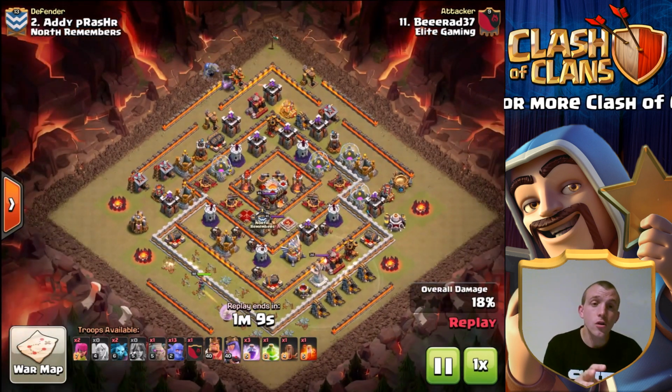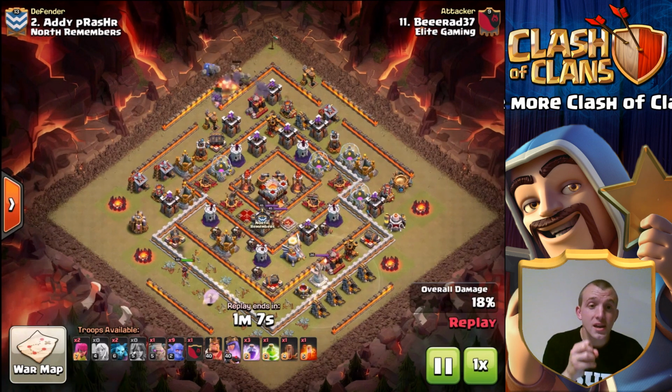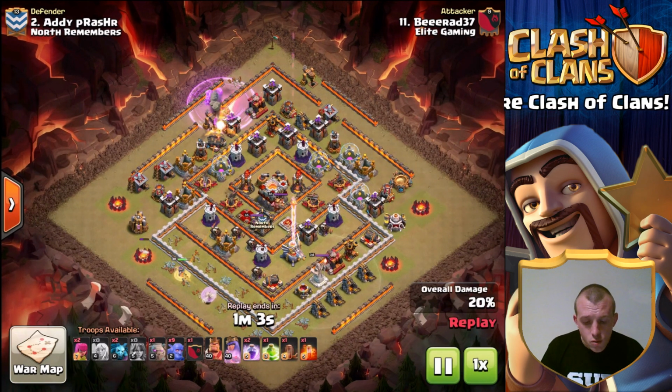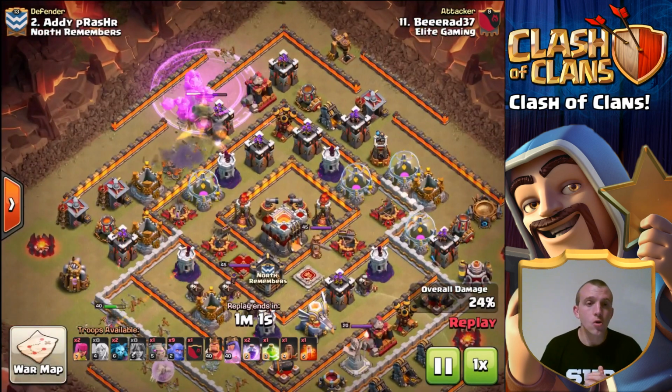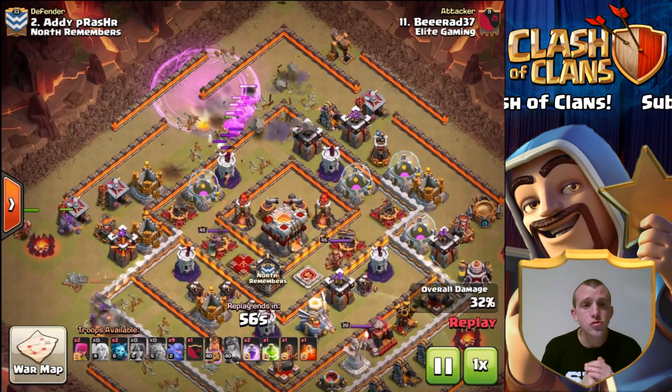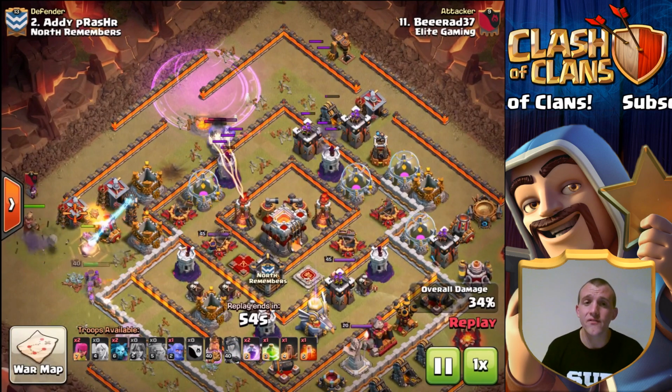So we've set the funnel and continuing to do so down at the south here. Up in the north, again, very wide in order to make sure we can get that 50%. We have the Golem along with the Bowlers, and again, that Rage Spell, guys. It is powerful stuff, especially when you can hit multiple defenses at once.